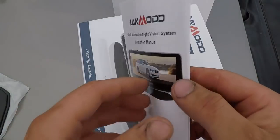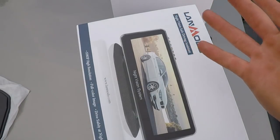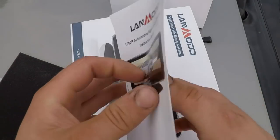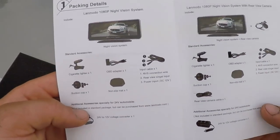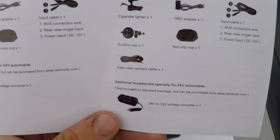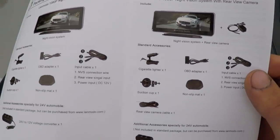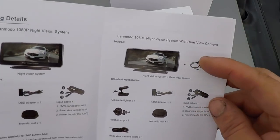Usually, while installing something, I would just take this instruction manual and throw it away. But for the sake of the video, I think I should go through this manual, check it out, and read it prior to installing, so I kind of seem like I know what I'm doing. So this is what it includes. It looks like they also have a system that comes with a rear view camera. I already have a rear view camera, so they just sent me the cheaper option. But it would be cool to have a night vision rear view camera.